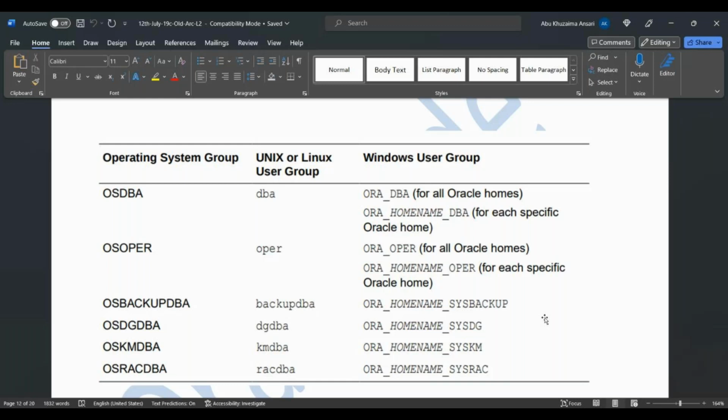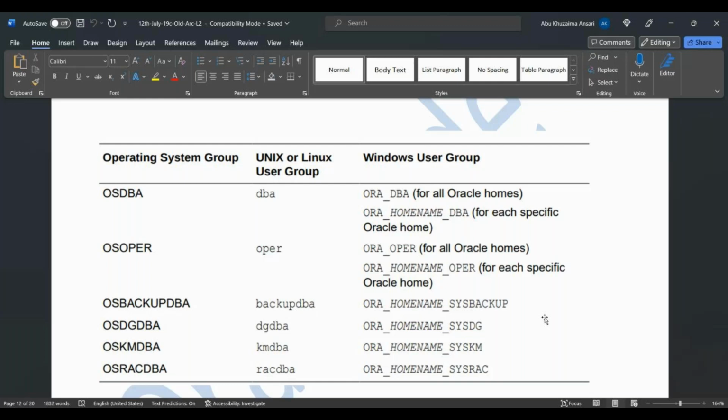But right now, if you are installing the 19c pre-installation package, these users like DBA, OPER, and so on are created automatically. All the kernel parameter settings are also done. Otherwise, in 11g we needed to create the DBA group, the OPER group, and the backup DBA group. Backup DBA was not there in 11g. So these two, DBA and OPER, we needed to create physically on the Linux platform or OEL, Oracle Enterprise Linux.